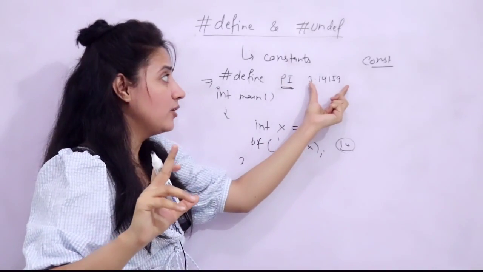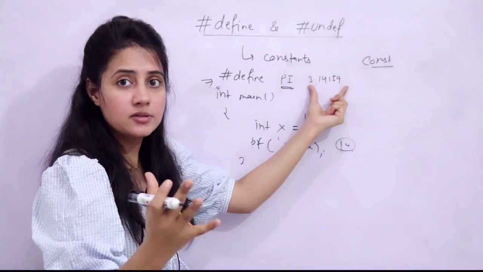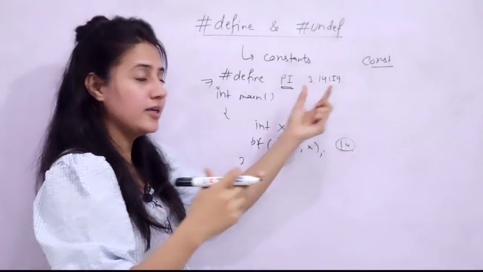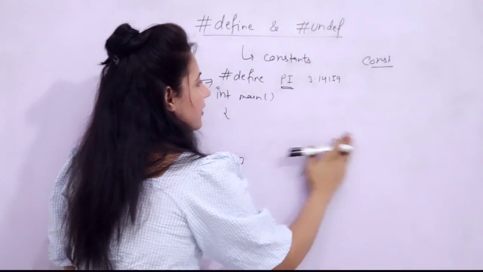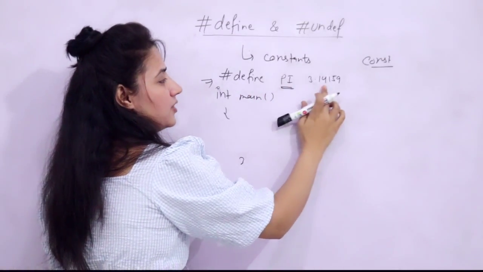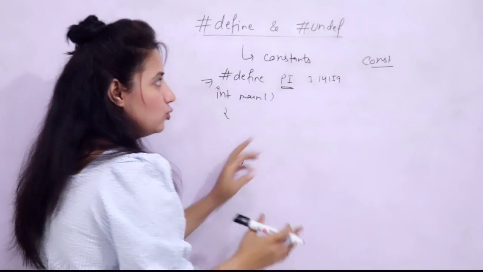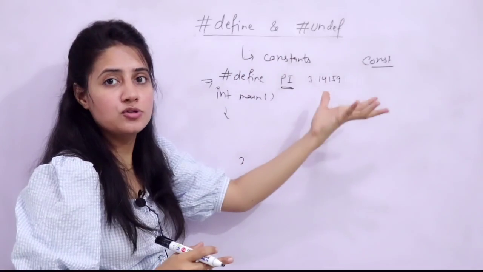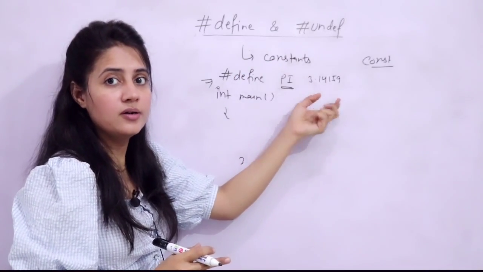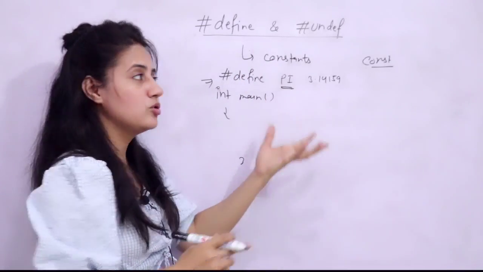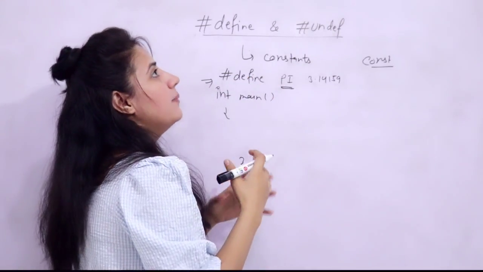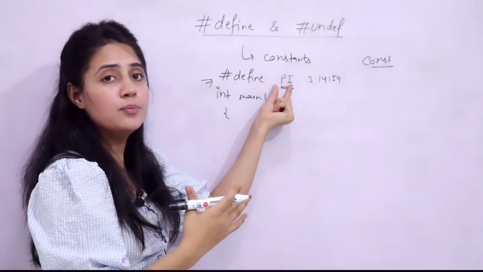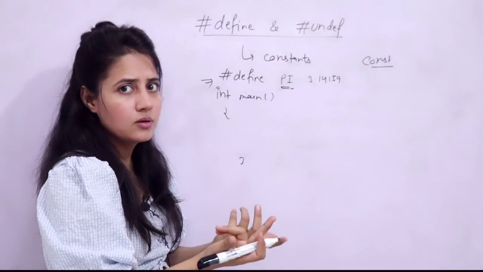It's not that you can write only an integer value here. You can also use a string. I'll show you one example of this also. Now let us discuss this example first. Suppose we have taken #define PI and this value. Now whenever in our program we use this PI, it would be replaced with this value during the preprocessor phase only. This is how we can use #define to define macros, or you can say to define preprocessor variables. You can also call it a preprocessor variable.